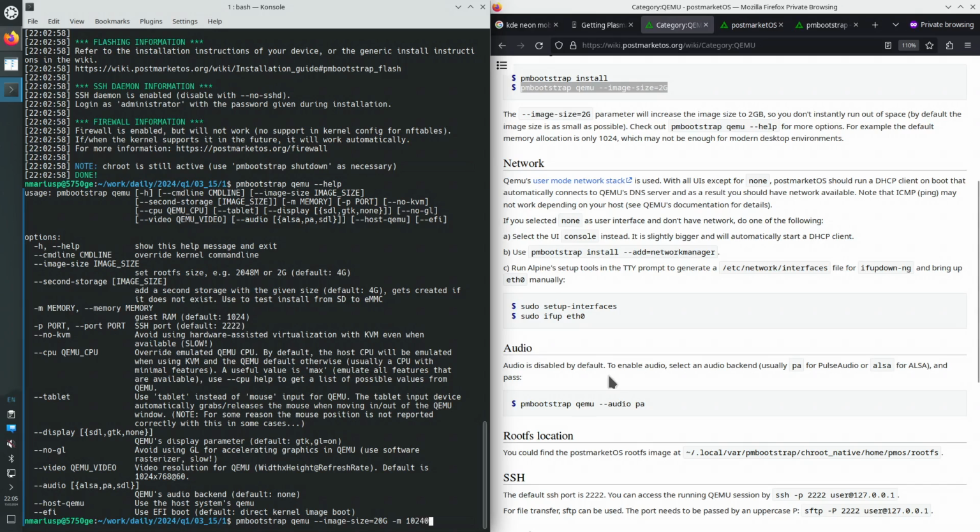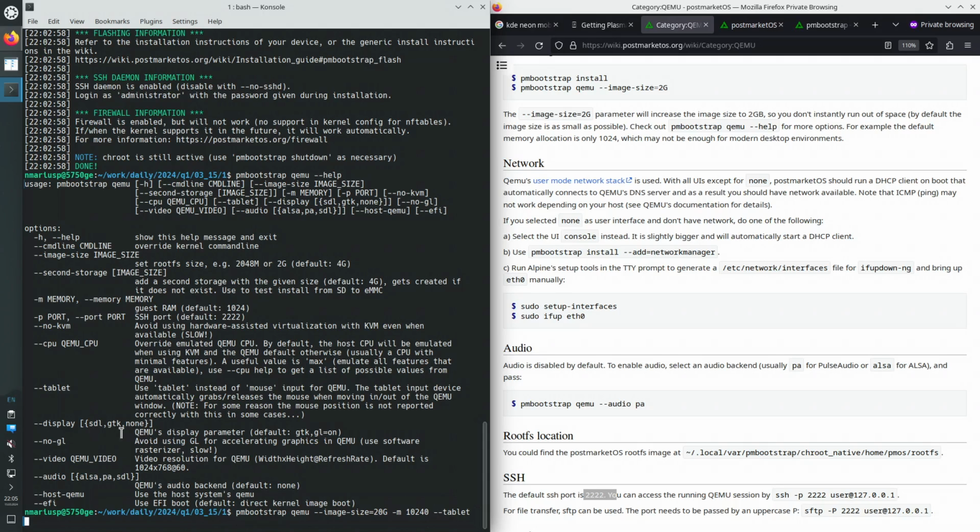Port 2222 by default for SSH, it's okay. No KVM, CPU, hopefully it's the host computer's CPU. Tablet should probably be the default. Let's make it so. Display, the better is probably the default one, which is GTK and the OpenGL acceleration turned on. Okay. The resolution indeed should be small because we're trying to have a similar experience to a tablet with a small resolution or with a phone with a small resolution. So 768p, 60 Hertz, that should be like a tablet. Use the host system's QEMU. I'm not sure what that means, but sounds okay. Should probably be the default.